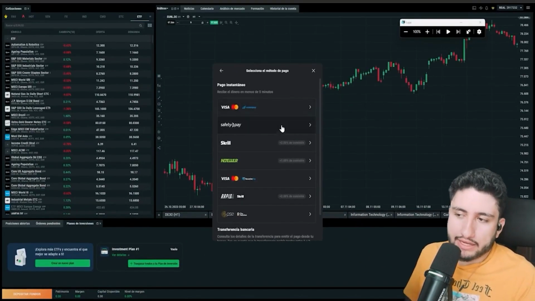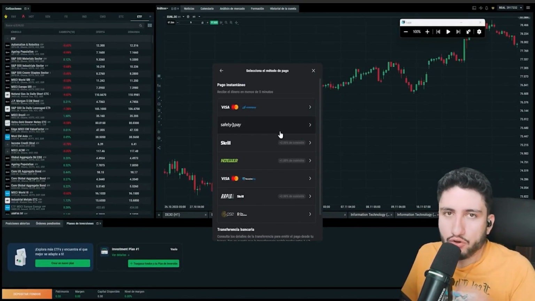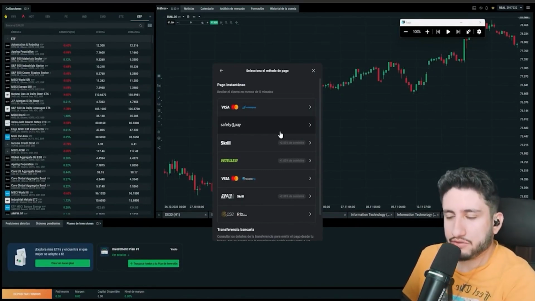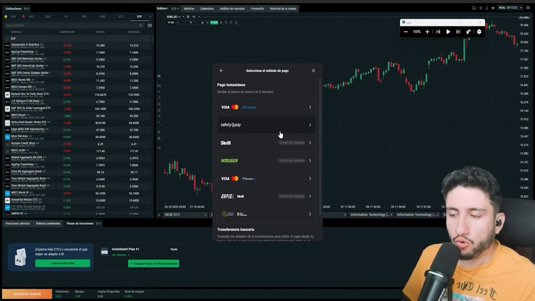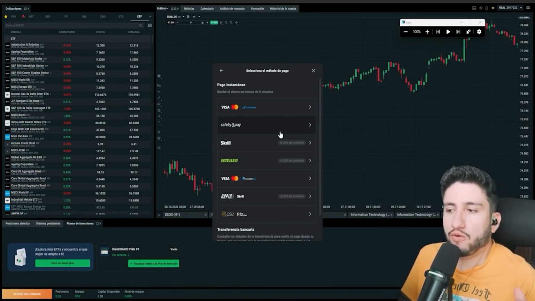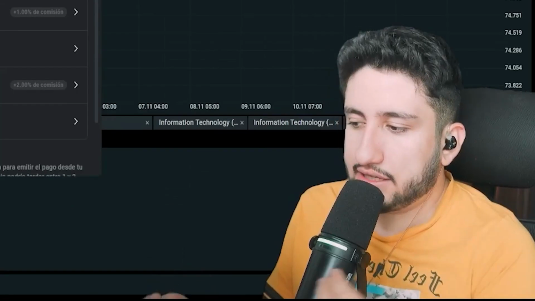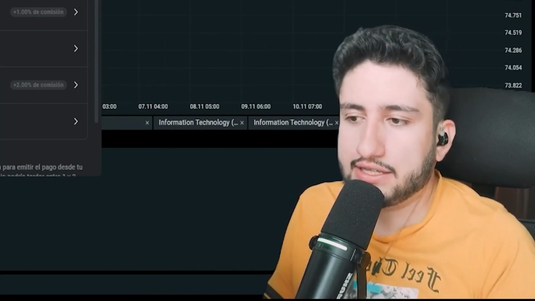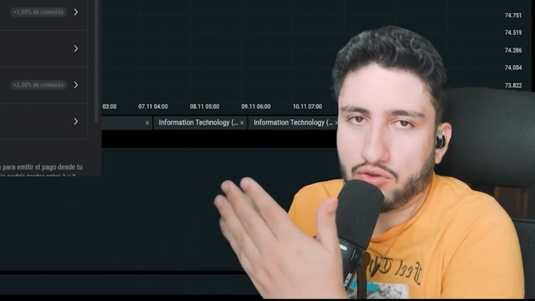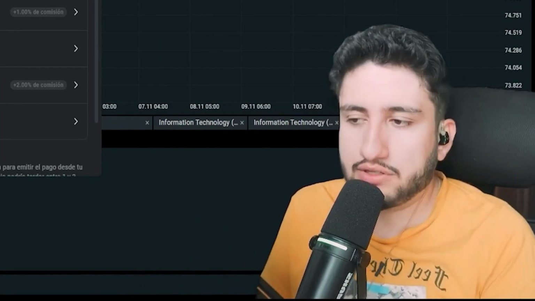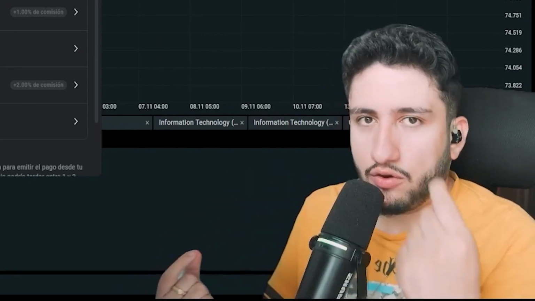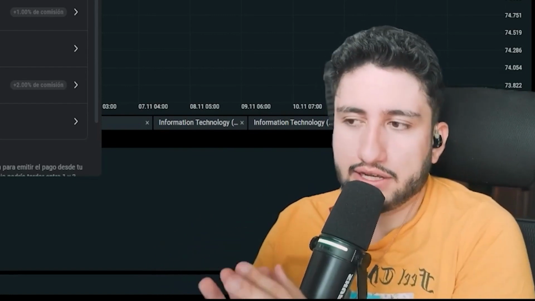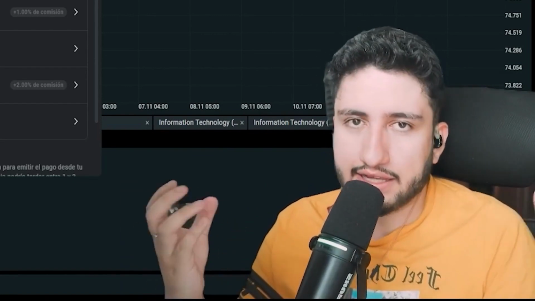Now, just because the others around here say they don't charge a fee, it doesn't mean they don't actually charge one. Why? Because the commission is not charged directly. I mean, they don't tell you, look, I'm going to charge you this 5%, but it's taken in the currency conversion. Because if you're going to deposit in dollars or euros, what happens is that if you have your account or your local deposit method in Colombian pesos, in Mexican pesos, then a conversion has to be made. And in that conversion, there's a price difference. It could be that in the market they're selling dollars for a certain amount of money.